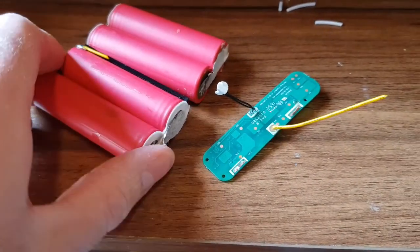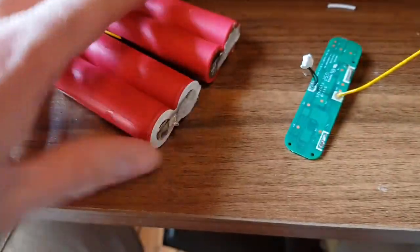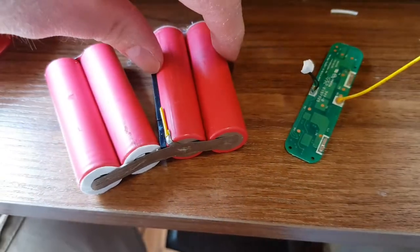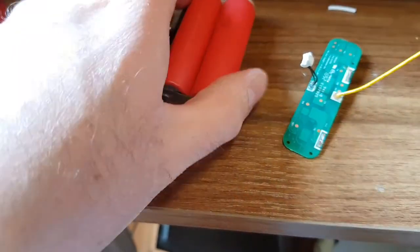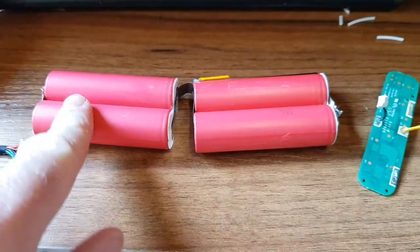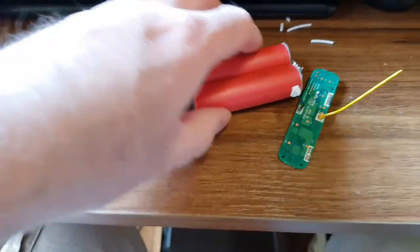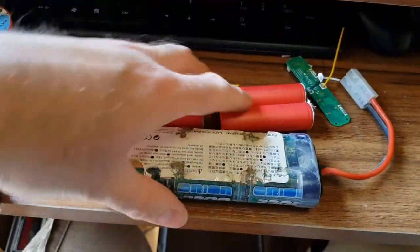It's always fun playing with sharp knives, metal knives, and batteries. So that's the BMS being cut off. What we're left with now is a link down here — these two cells here are in parallel, that's in parallel, and then they're both in series with this bus bar. So we should just be able to bend it round like so, wire in the appropriate connectors with a balance lead there, there, and there, and then the main power from there to there — and that is roughly the same size as the old cell.